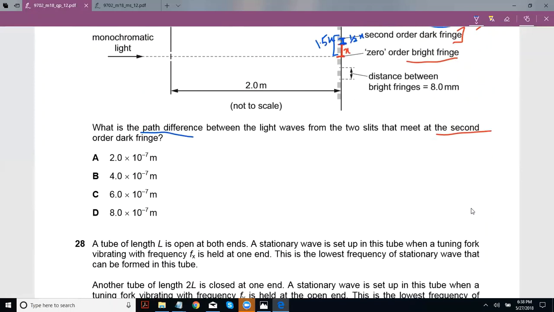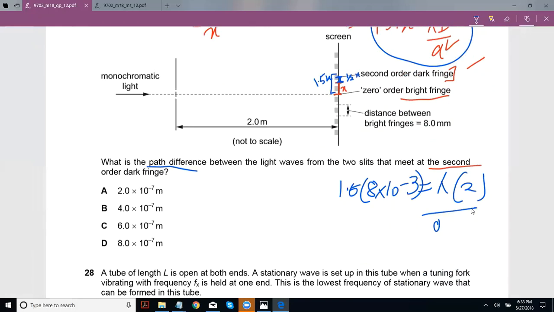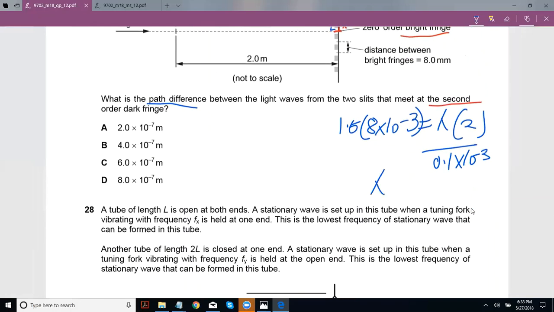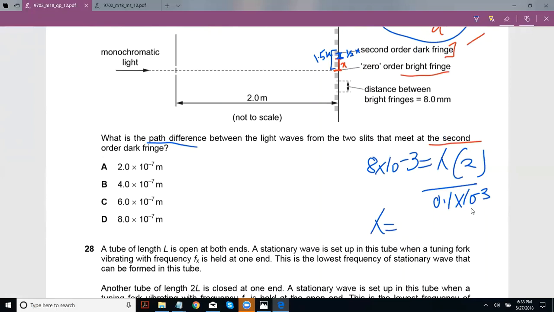Let me just put this inside. So it was 1.5 times whatever values of x you had. Lambda D was 2, a was 0.1. You put this in, you get lambda. What are we getting there? 1.5 नहीं करो अभी. 1.5 नहीं करूँ? You just want to simply calculate lambda. Okay. Difference निकालना है, right? तो I think पहले direct lambda निकाल लेंगे.